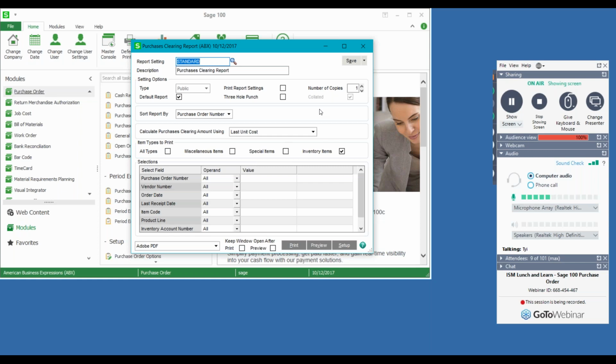Now that you have the ability to delete items off the purchase order so that you can close and complete them and clear them out and move them into history, a lot of people are finding it a lot easier to use the purchases clearing functionality that's now built in Sage. The history gives you the ability to clean up that open purchase order list that has been very difficult to clean up in the past.